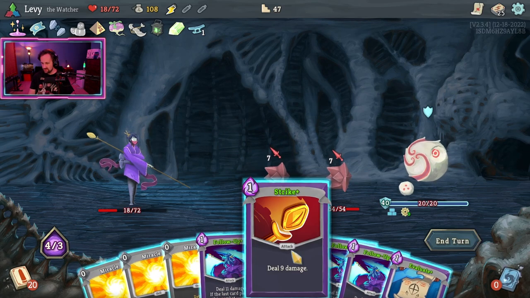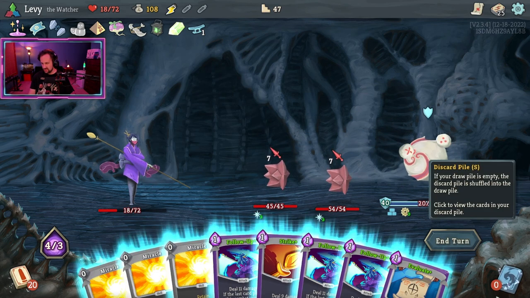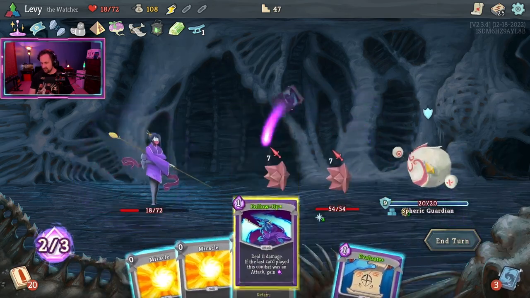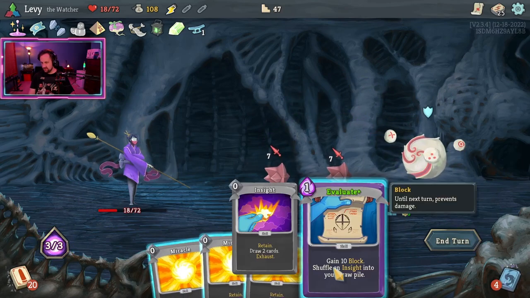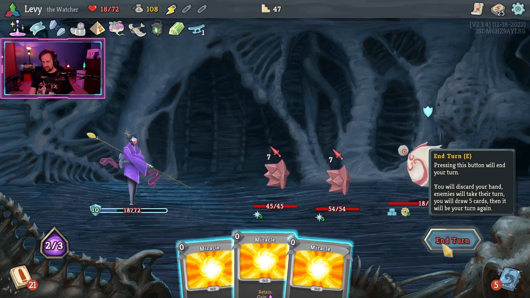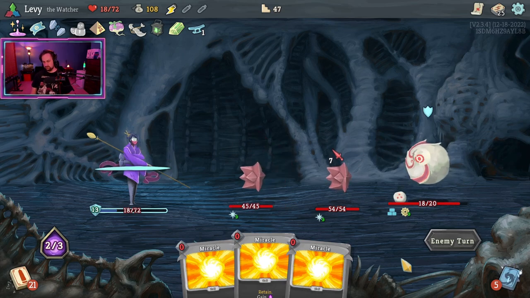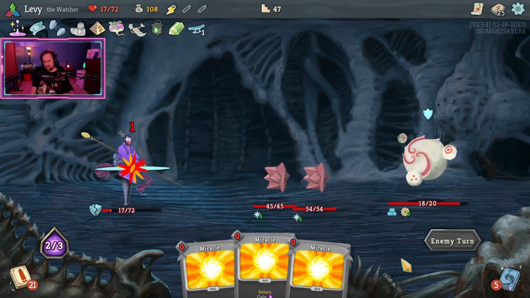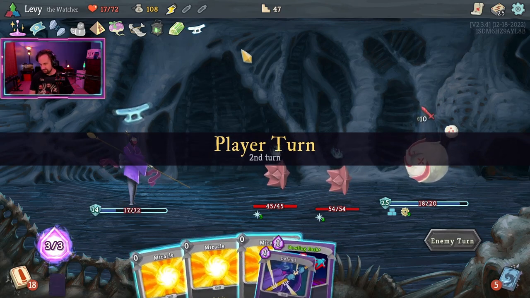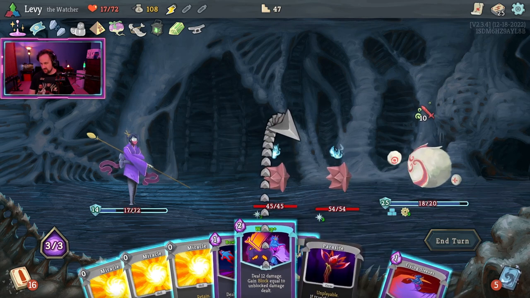So what we'll do is we'll just focus. That's 14. I love this game. We're gonna go like this, this, this, this. Then we're gonna go like this. And then we're gonna just end the turn. Oop. This is gonna be a roughy roughy. 25. This is the best card right now.